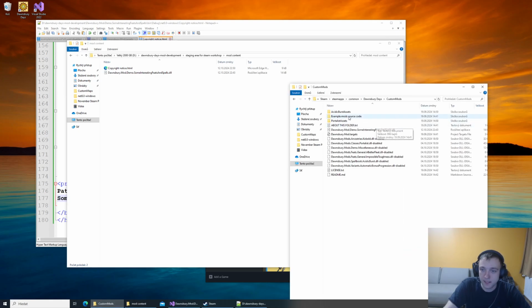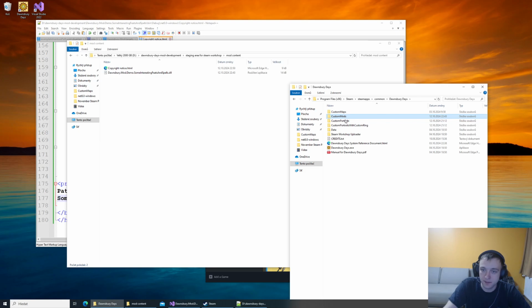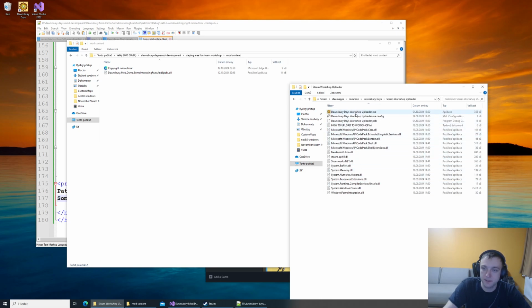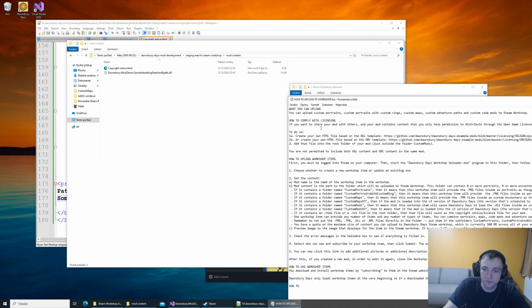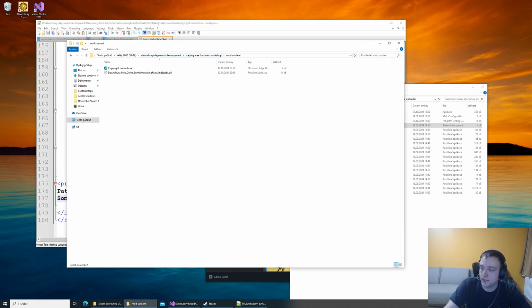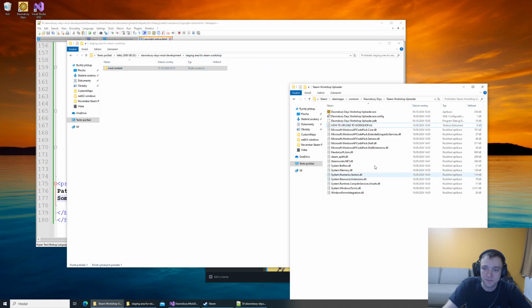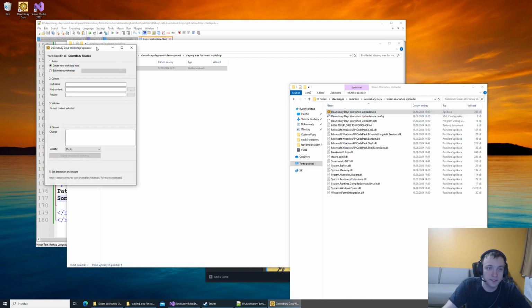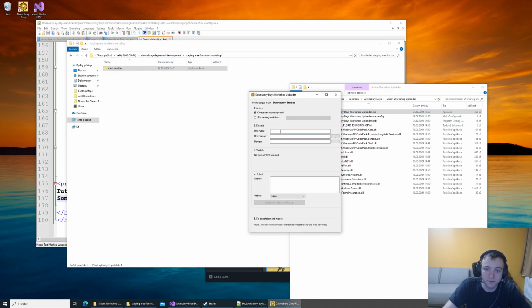And with regards to uploading to the Steam Workshop, the proper way is with the Dawnsbury Days Workshop uploader, and there's a guide here which tells you what to do. And in our case, I already read the file, of course, what to do is create a custom mods folder, put the DLL file inside it, keep the copyright notice outside, and run the workshop uploader. We'll want to create a new mod. We'll call it Some Interesting Feats and Spells.